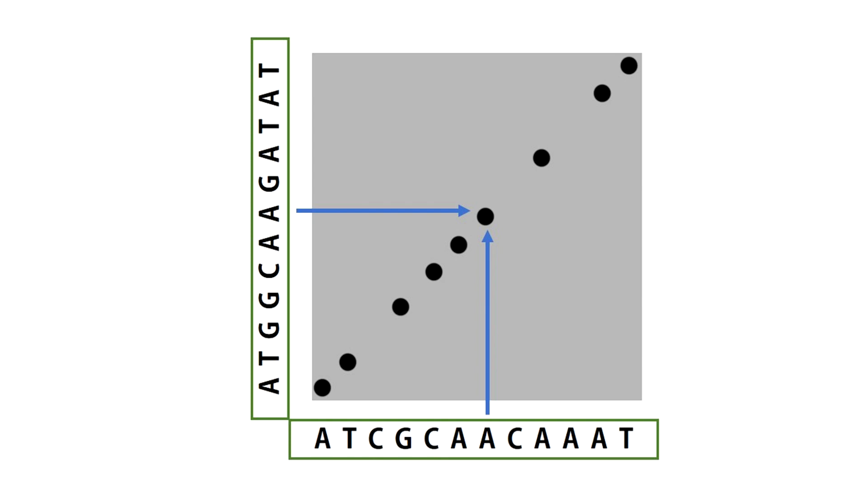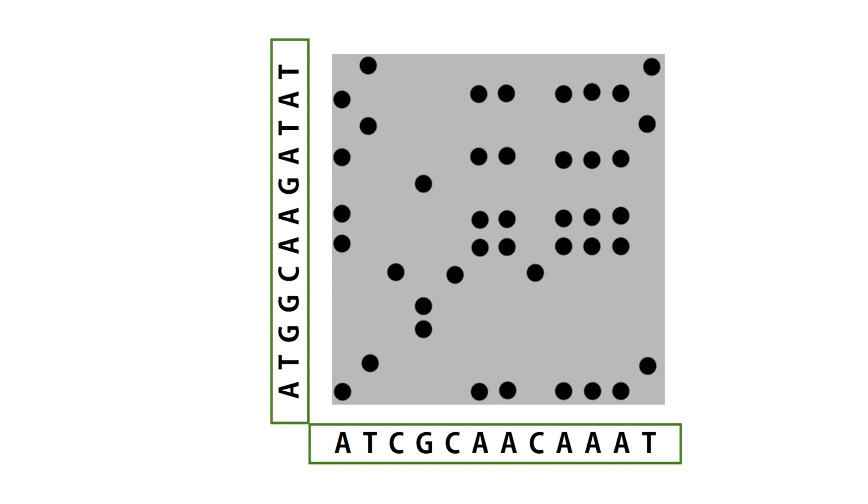But wait, the comparison isn't complete yet. Something is missing. We have not filled all the cells yet. So let us continue. There you go. This is how the dot plot looks like after all the dots are placed.